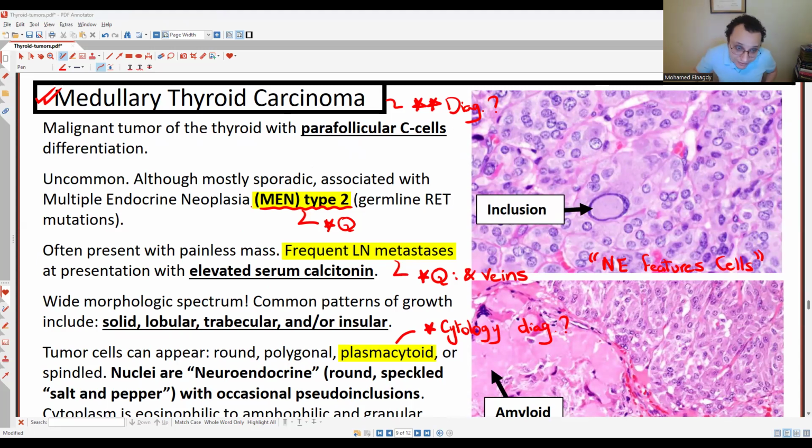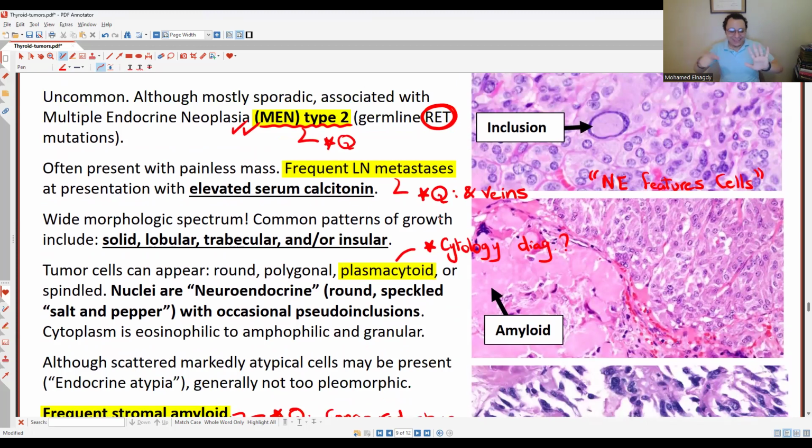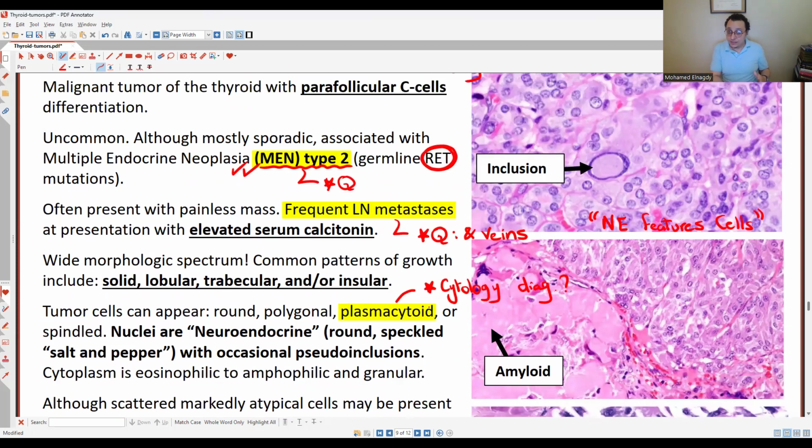Oh, okay. So in MEN type 2, whether it's 2A or 2B, that's medullary thyroid carcinoma positive. And in MEN type 2, we used to study this for our USMLE exam, it's associated with RET mutation. So please remember now: BRAF, PTC. RAS, follicular. RET, medullary. APC, cribriform morular. P53, anaplastic and poorly differentiated. So see, it's expanding. It's a big field for questions.